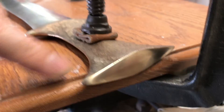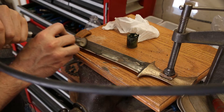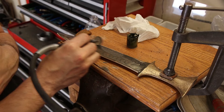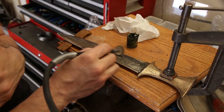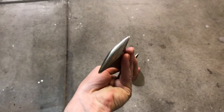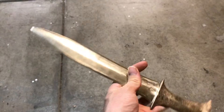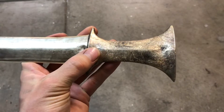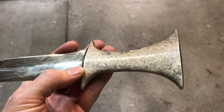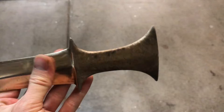I just spent quite a while polishing up the blade and the back, and unfortunately I ran out of my nice polish so this left some marks — I had to use a lower quality polish. The next step is going to be to heat up the handle with some map gas. I did some experimentation with the same alloy and unfortunately it didn't really change colors at all, but I'm going to give it a shot anyway and see if I can get a nice dark patina on here.